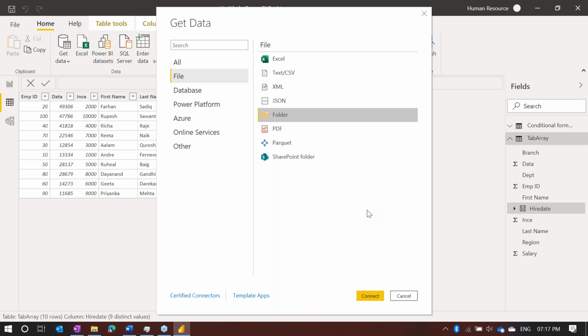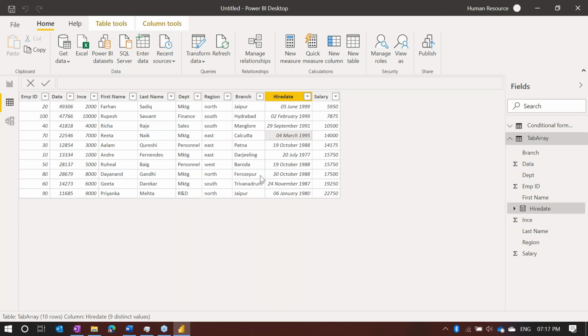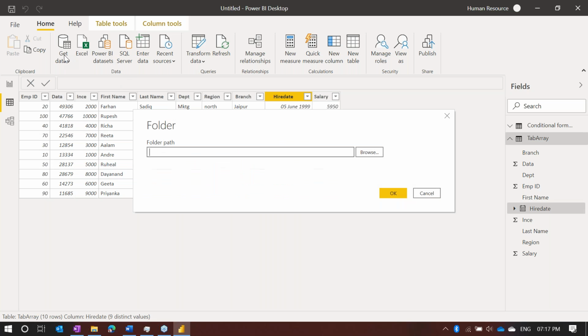I'd like to get the data from a particular folder. I click on Folder and click on Connect.